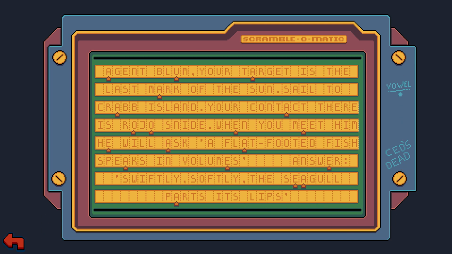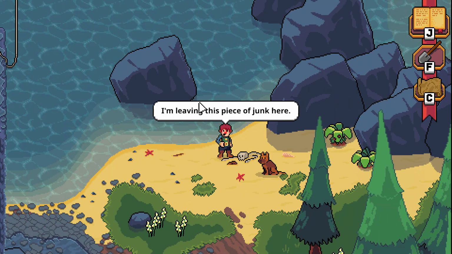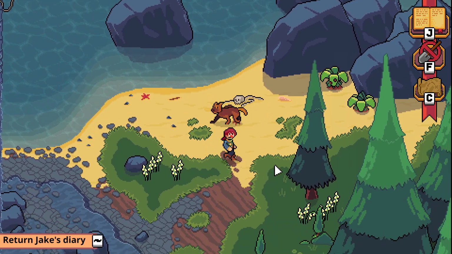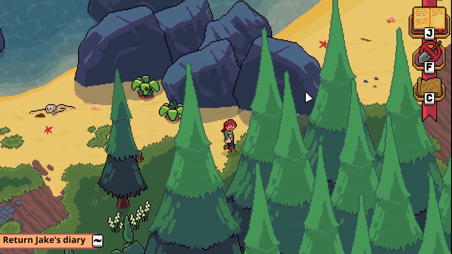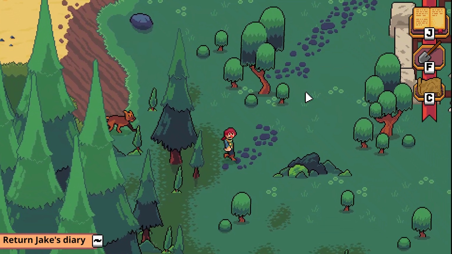So that is a puzzle. That's how you solve that one. Process of elimination. Once you get one word, you can start to put them all together. But it's stuff like that. It kind of starts to set the tone for what we're going to experience moving on.